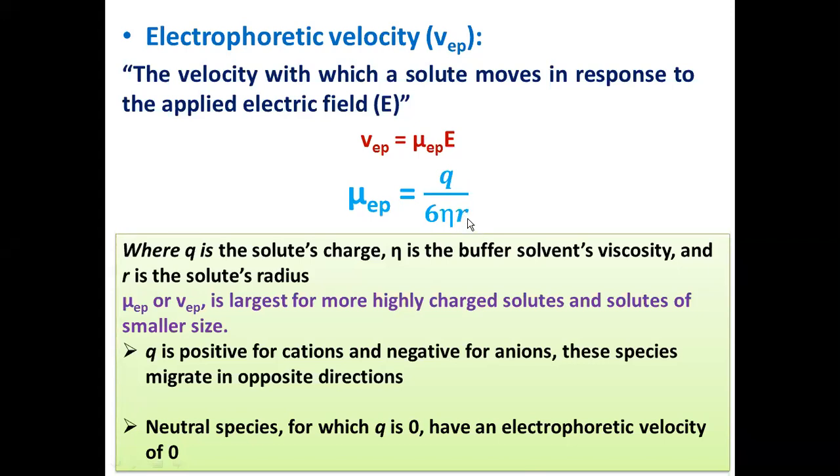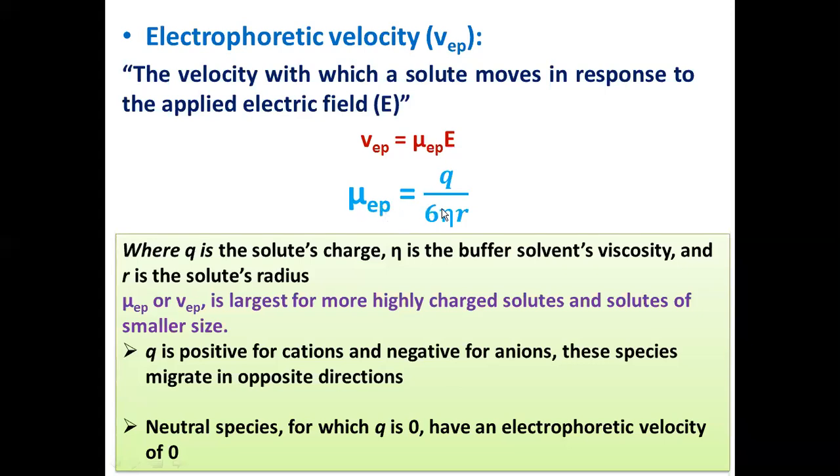So lithium, calcium, aluminum, and thorium have their own radius, their own particle size. The electrophoretic mobility of lithium: lithium is a positively charged, monovalent species, so the value of Q will be +1, and the value of R for lithium will be high because it is lower charged and its size is definitely going to be very high. If any species has lower charge, size will be more. So lower charge, higher size. So the electrophoretic mobility is definitely going to be lower.